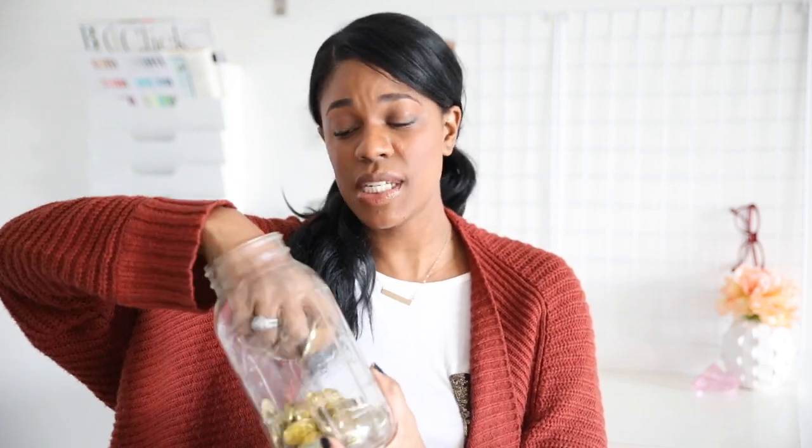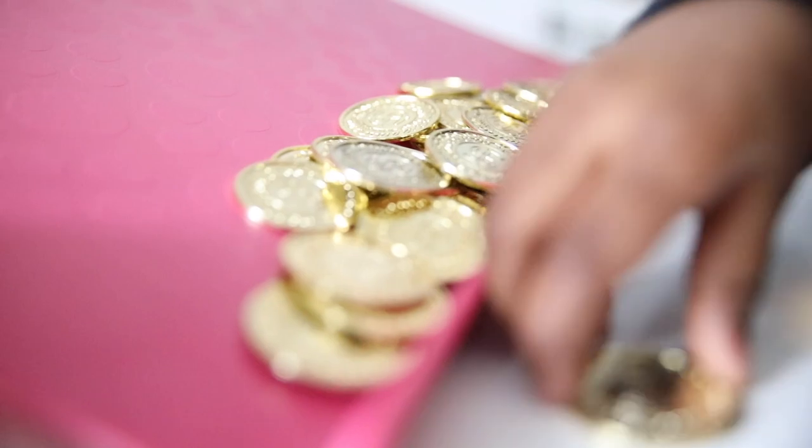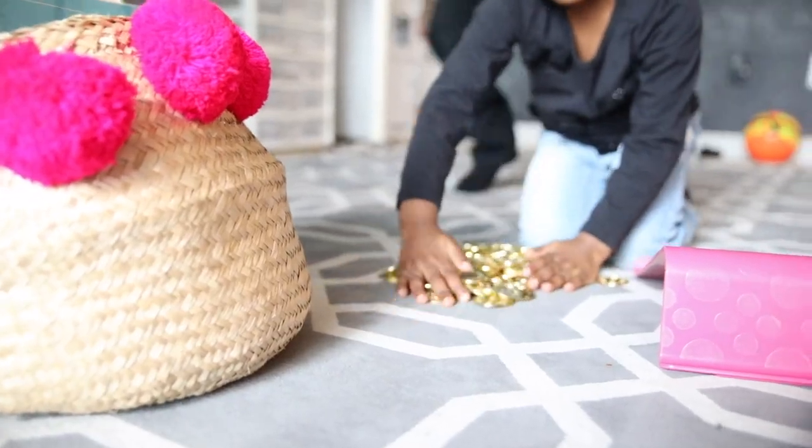Throughout the day, depending on what they have received points or rewards for, I go into my little stash and dish out tokens to them. And at the same token — get it — if they're not behaving well and I have to take away tokens, I take tokens from their jar and put them back into mine. They also get to redeem the tokens for prizes: game time, extra bits of bedtime, treats at the end of the night, trips to the toy store, or redeeming them for money. I have a whole system of how much each prize is worth in tokens.